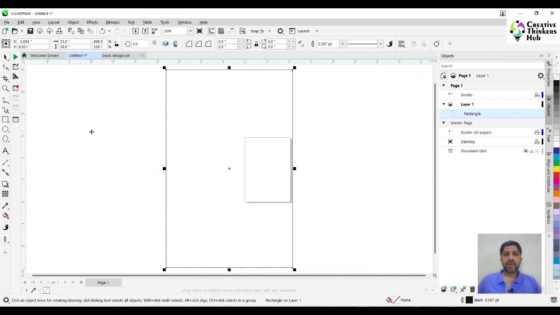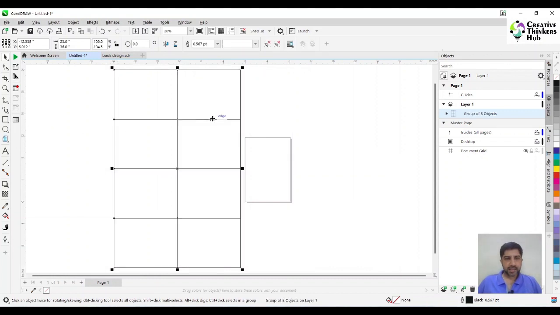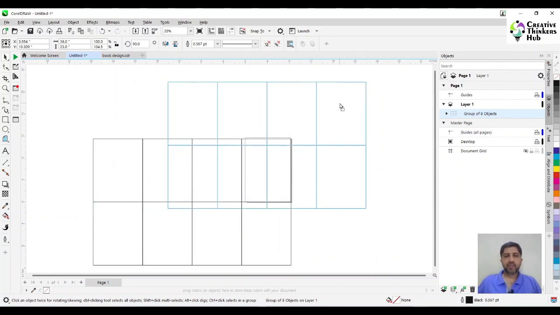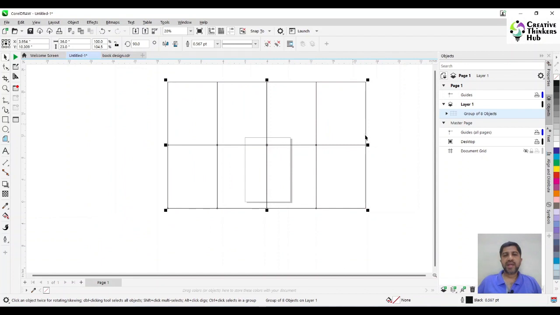Now what we do is cut this into 4 halves, right? When you cut this, okay, now if I rotate this, if you see, this is my page size. So in one sheet you can get approximately 8 A4 pages. When it comes to A5, it will be 16, and if it is both side page printing, then it's going to be far more than that.